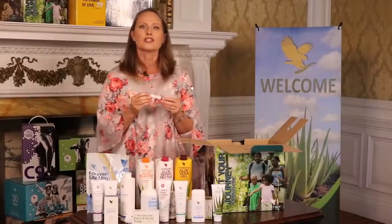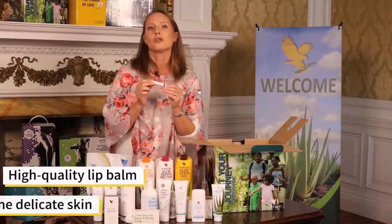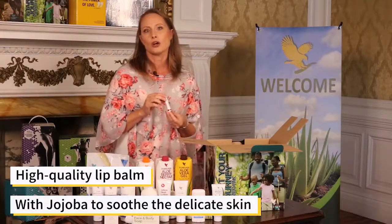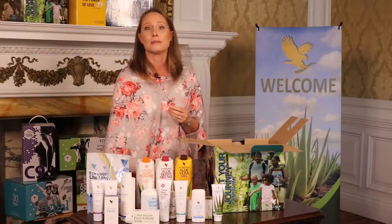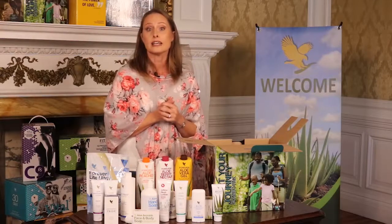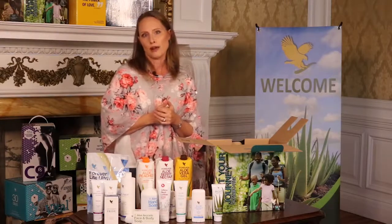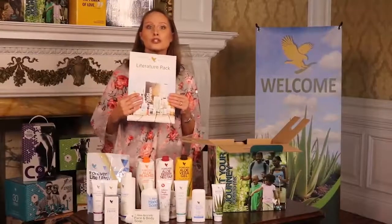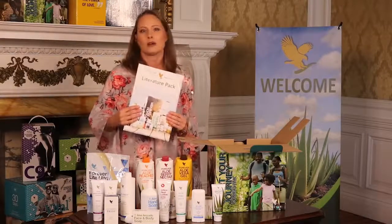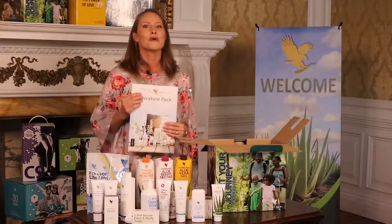The last product in the Start Your Journey Combo Pack is Forever Aloe Lips. It's vital to moisturise your lips with a high quality lip balm such as Aloe Lips with jojoba, to soothe the delicate skin and ensure lips are loaded with moisture. Apply this lip balm liberally after exfoliating and throughout the day as often as necessary. It's also a good idea to get into the routine of applying a lip balm every morning and night for silky smooth lips all year round. Forever also includes a literature pack so that you have the tools to start your business immediately. Now that you know more about the great products included in the Start Your Journey Pack, I'm sure you can't wait to order yours today.